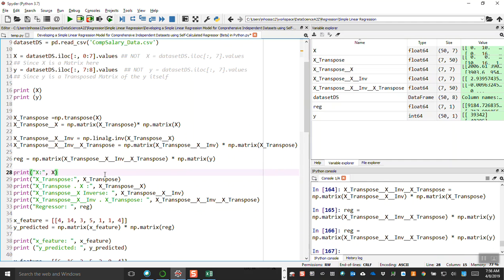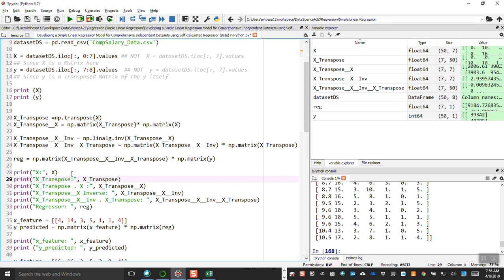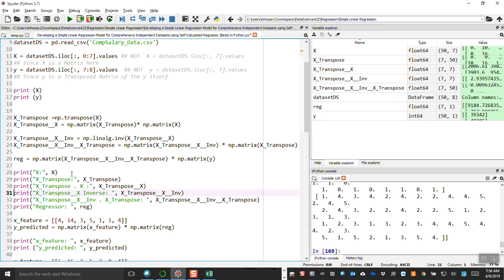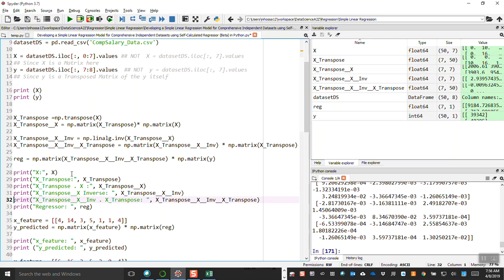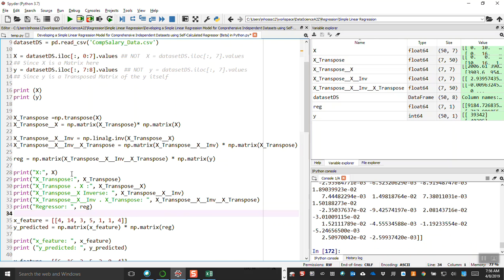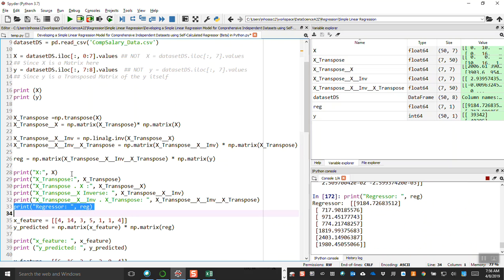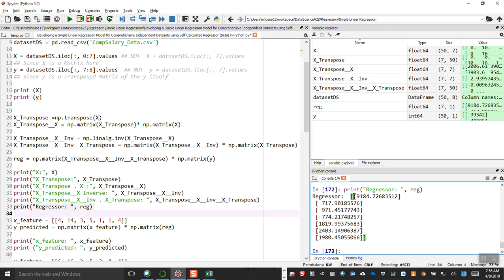At this point, if I print x, I will get my x, my x transpose, my x transpose x, my x transpose x whole inverse, my x transpose x whole inverse times x transpose, and I will get my regressor here. You see my regressor over here. My regressor has one column but multiple rows.